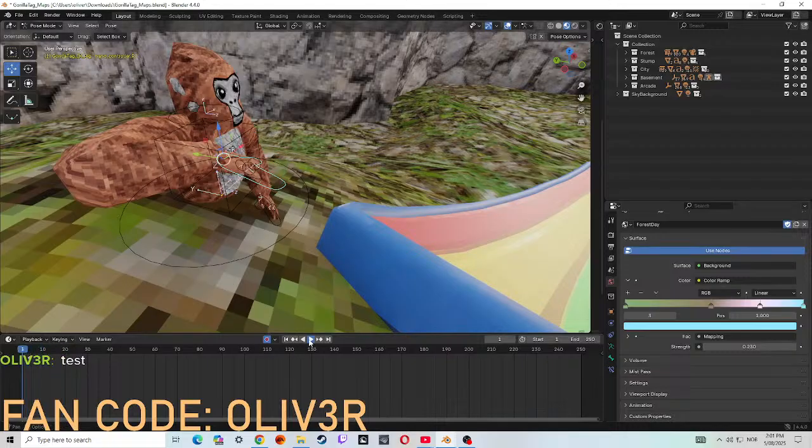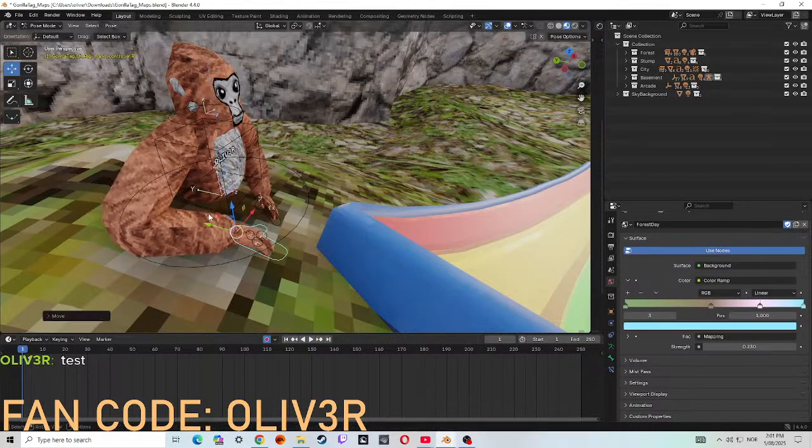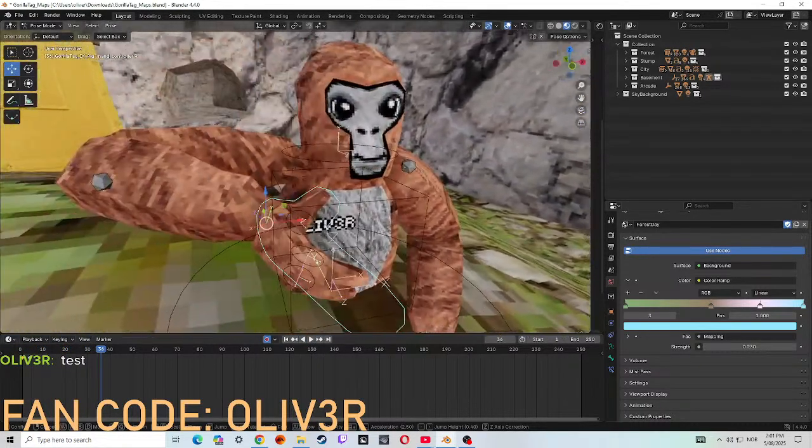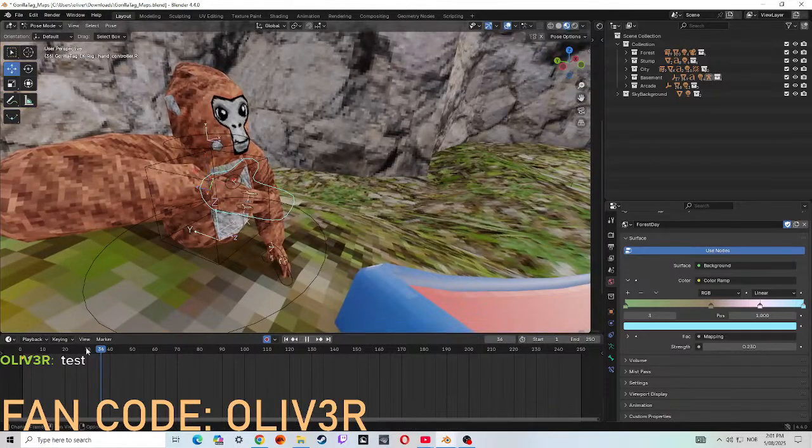This is the animation so far. What? But how does it start up? I'm wanting it to start with its hand down. Then it starts like this. Okay. And then I want it to be here.